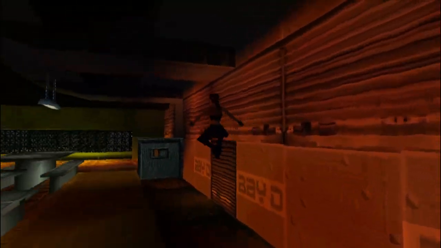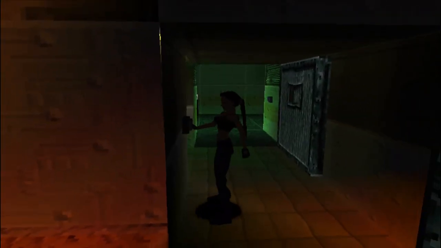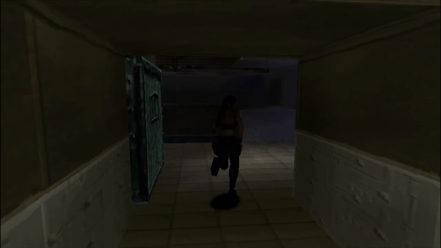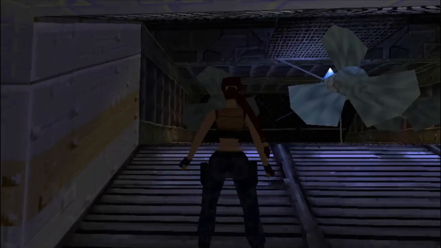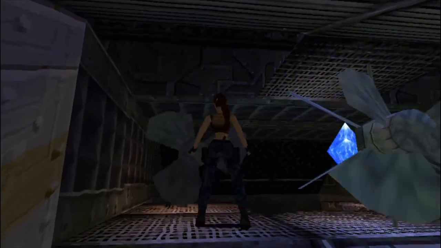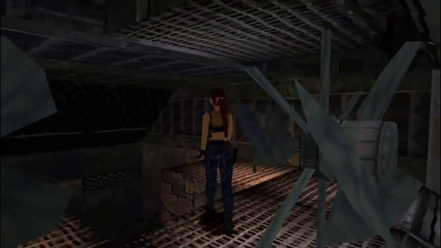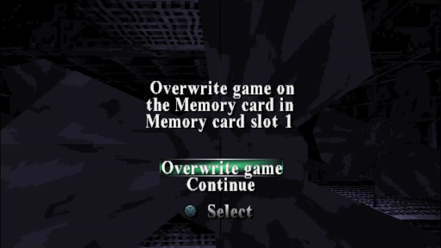A little game around the canyon. Like that. So now let's go and get the save game crystal. Be very careful here. Be a good time to save it, really. I've got 22 of these, so probably a decent time to save it.